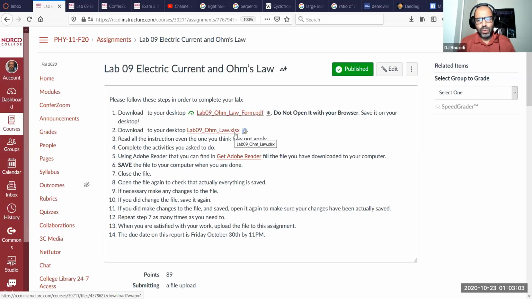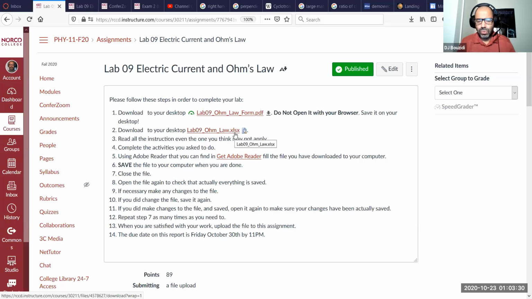So you have two options for this lab, and that's basically what you need to take from today's discussion. Either you do the calculations manually, and I will show you how you do them, and draw the graphs, and I'm going to show you how you do them, or just use the Excel file, okay? So those are the two options.